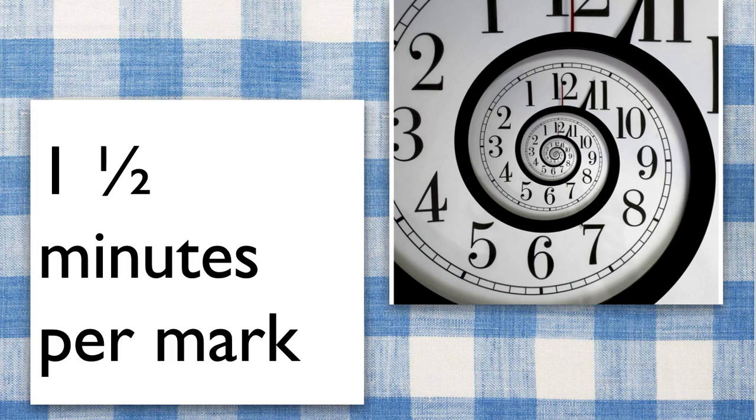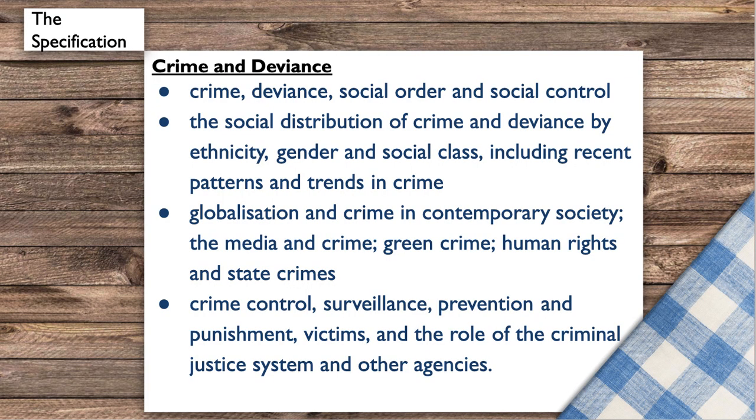Since all of your A-Level Sociology papers are 2 hours long, and each marked out of 80, then we can apply the general timing rule of 1.5 minutes per mark, and we'll look at this with each separate question. Questions 1 to 4 on the crime and deviance section of paper 3 will come from the specification. Make sure that you are familiar with all of the words used here, because it's reasonable to expect that the examiner will use them in your exam.